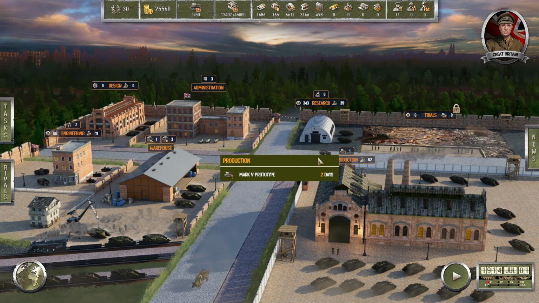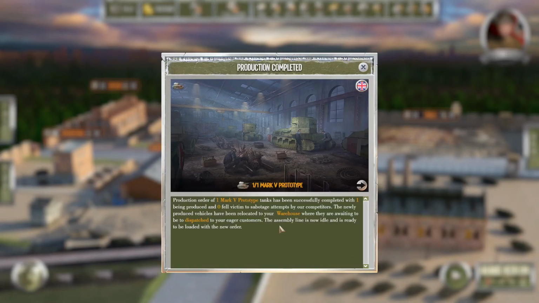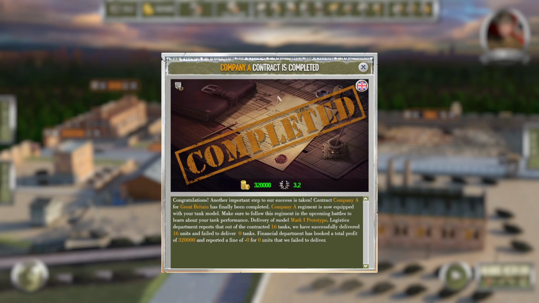One more day, huh? One more day. Okay, one more day it is. Oh gosh, I saw one. They keep teasing me. There it is. Okay, and this really justifies our decision not to take that bribe from Germany. We just received 320,000 and got the 3.2 reputation.